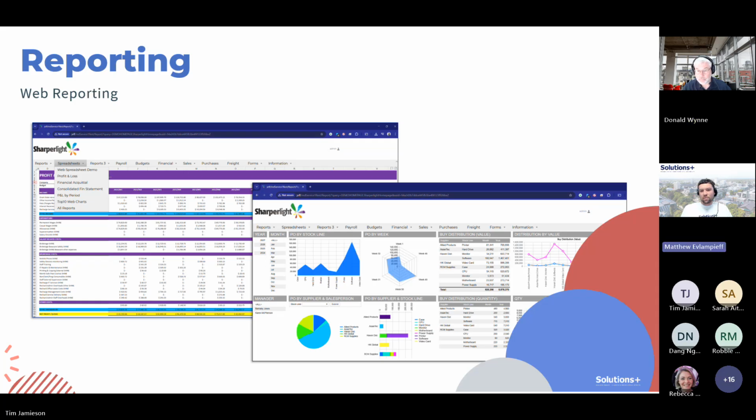I was just going to say, it might be worth noting as well that what we find with some customers is that you've got your internal stakeholders and you want to run your reporting through that engine. But what we're finding more and more is that customers are actually giving access to external stakeholders, such as suppliers, to reports like this, so they can actually see their sell-through data or performance data. So there's also sort of an added layer of that. And I don't know, Donald, if you could quickly speak to that in terms of being able to give external access, but that's gated within the web access as well.